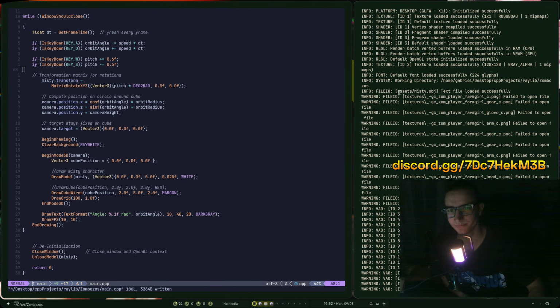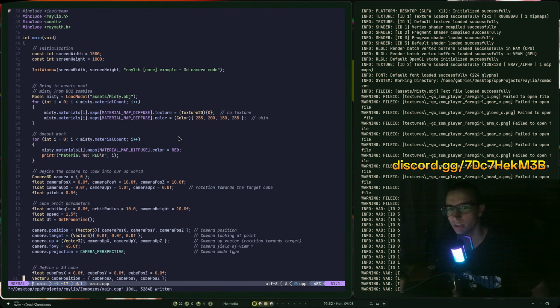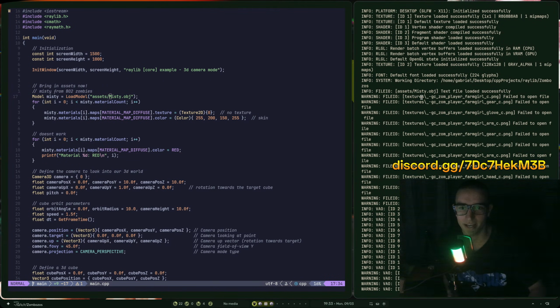I just realized something. The slashes are different. Maybe the object file is made for Windows or something. This slash is like forward, and this slash is a backslash. Now that doesn't seem correct. I think I can... Oh, I just gotta fix that. How?